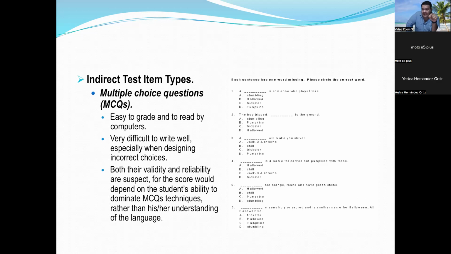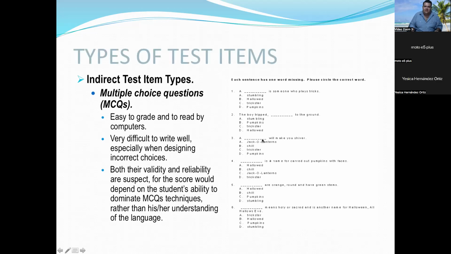And if you design them, in other words, if you make them, it's really hard because you need to make all the answers similar. So it's very difficult to design the answers for one question. Normally, don't worry, these exams are already made. They come from the book, right? You know, from the program. But if you have to design them, they're really difficult. Let's see the other one.